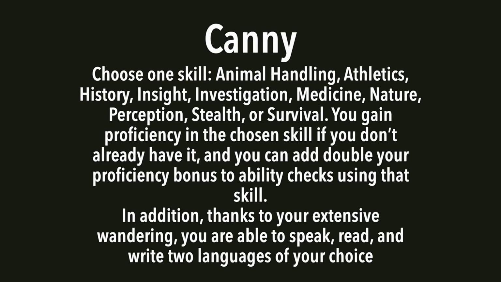So Canny is choose one skill: animal handling, athletics, history, insight, investigation, medicine, nature, perception, stealth, or survival. You gain proficiency in the skill, and if you already have it, you can add your double proficiency, so it's essentially expertise here. And thanks to your extensive wandering, you're able to speak, read, and write 2 additional languages of your choice.